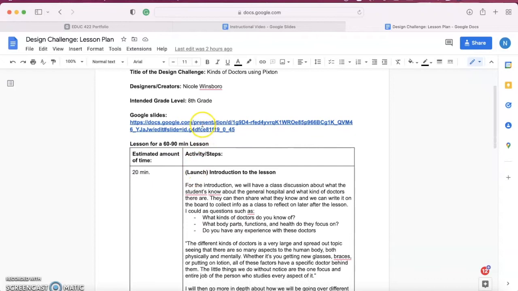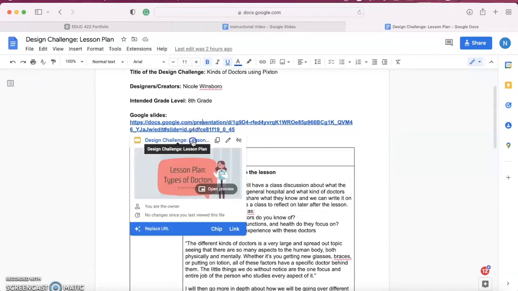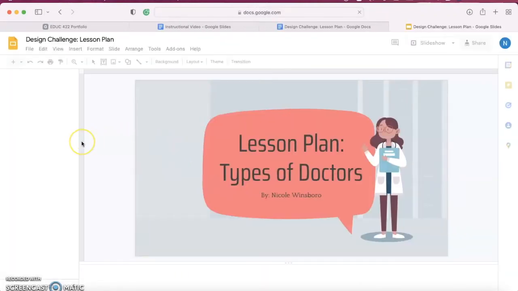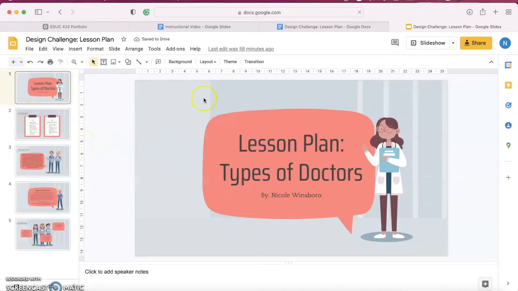So right here we can see I have Google Slides, which is one of the websites I mentioned previously, where it helps present what you want to do for the lesson and what your intentions are. If we go through this really quickly, you can see that it's very visual. There are a lot of pictures and images that you can use, which makes it useful for presenting the lesson plan as a visual aid to help students see what they are going to learn and what they should focus on.